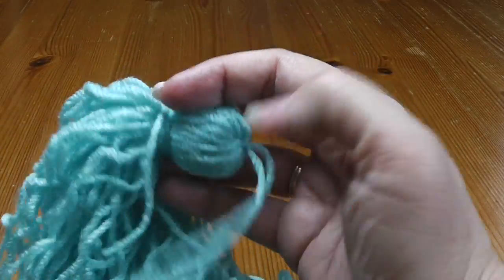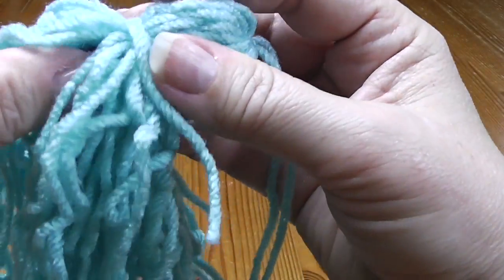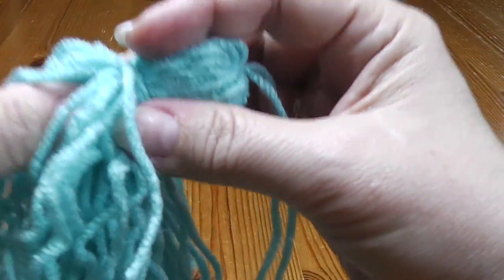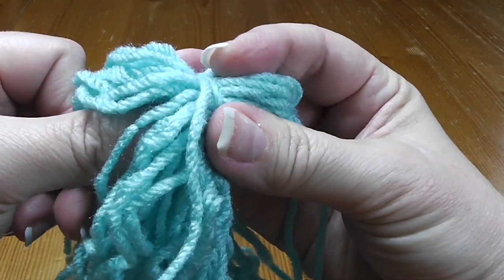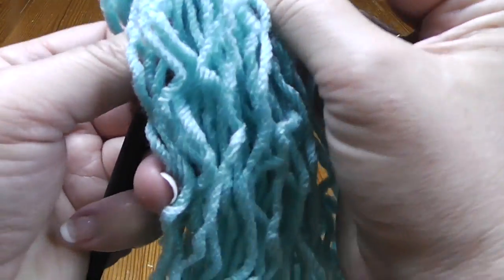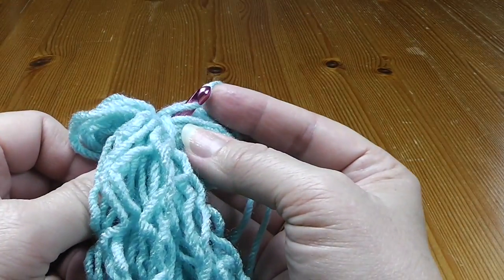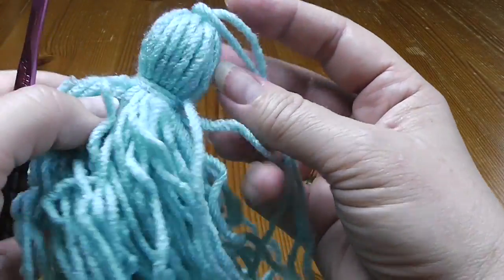So what I'm going to do to hide these threads is I'm going to take my crochet hook, there we go, and stick it approximately where I want the string to come in. I'm going to take this strand. Okay, and I'm going to pull it down into the inside there, and it is gone.